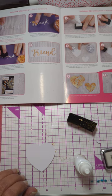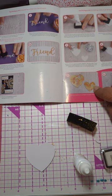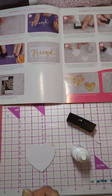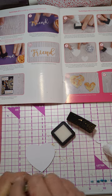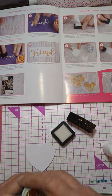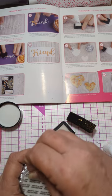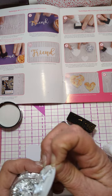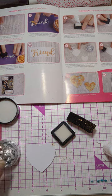Use your piece on a project of your choice. So here they're using silver, here they're using gold. Let's just have a look at the silver first. Oh, this might be all three colors right here. Now, this one does have the protected sheet on it. So, I don't know how yours are going to come. Could just depend. And this is big flakes, too.